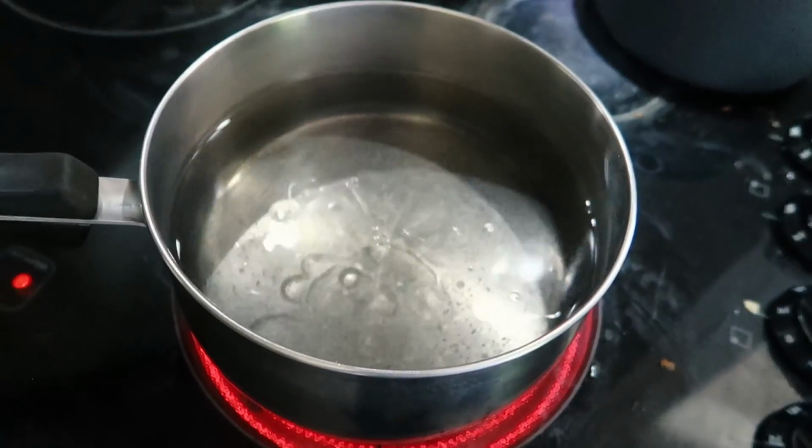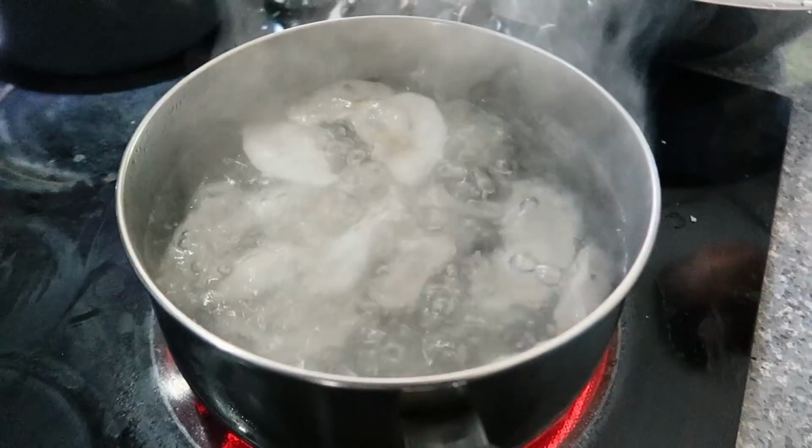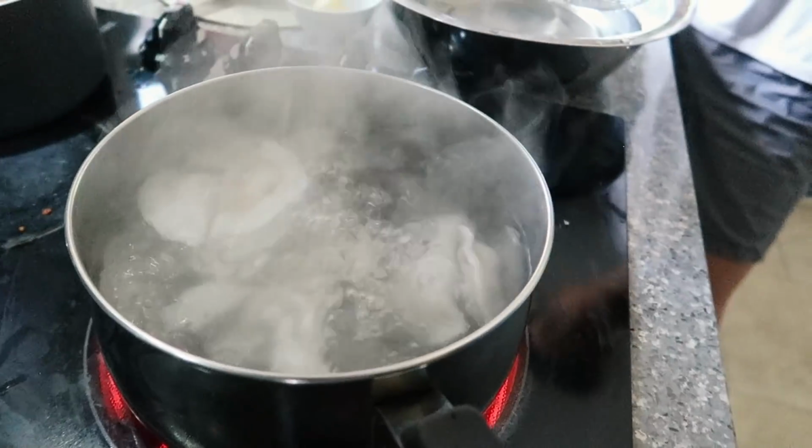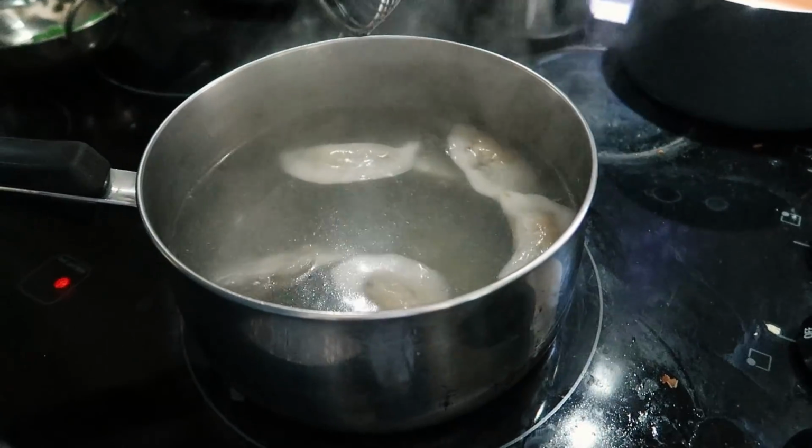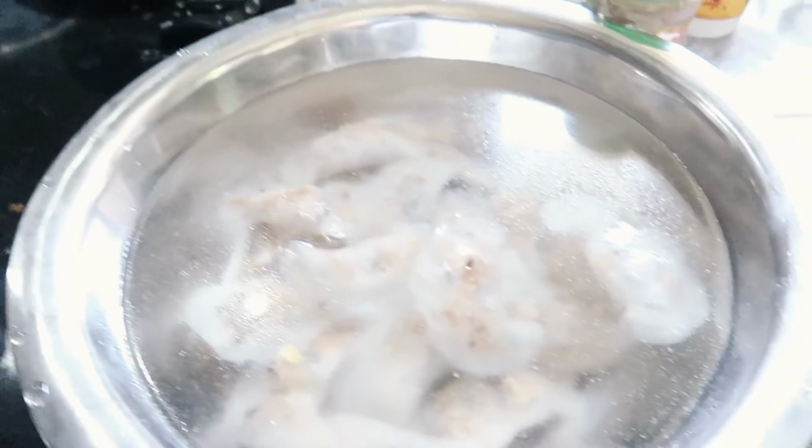This will just help lubricate it and make sure that they don't stick when you pull them out. This is something that you'll have to do in batches because you can only fit so much dumpling in one pot. So cooking them is a lot like cooking gnocchi. You just wait until they're floating, then you scoop them out and plunk them into a water bath.